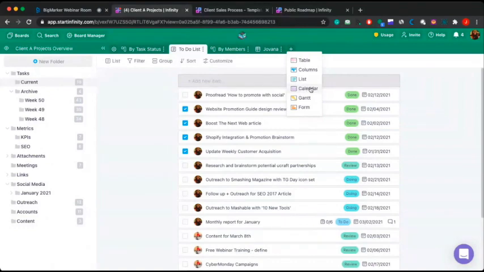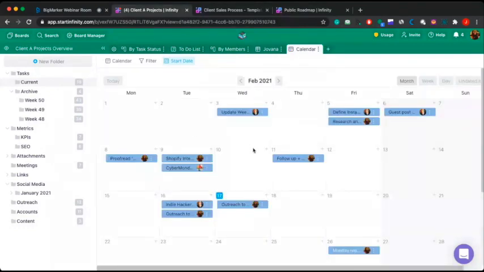When I choose the calendar here, you will see we have my tasks in a monthly view. This is good if you want to keep track of deadlines or any other time-sensitive data. For example, if you want to organize your meetings, you can do it in a calendar, of course. Let's say this tab is reserved for deadlines.